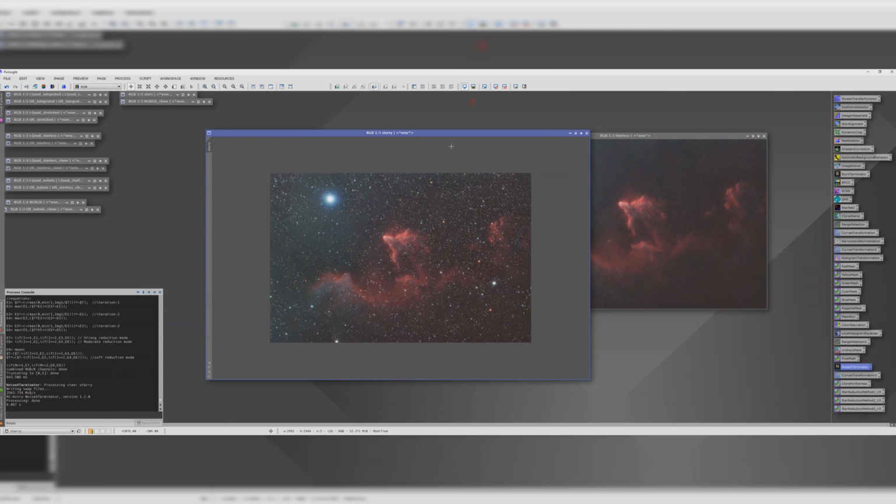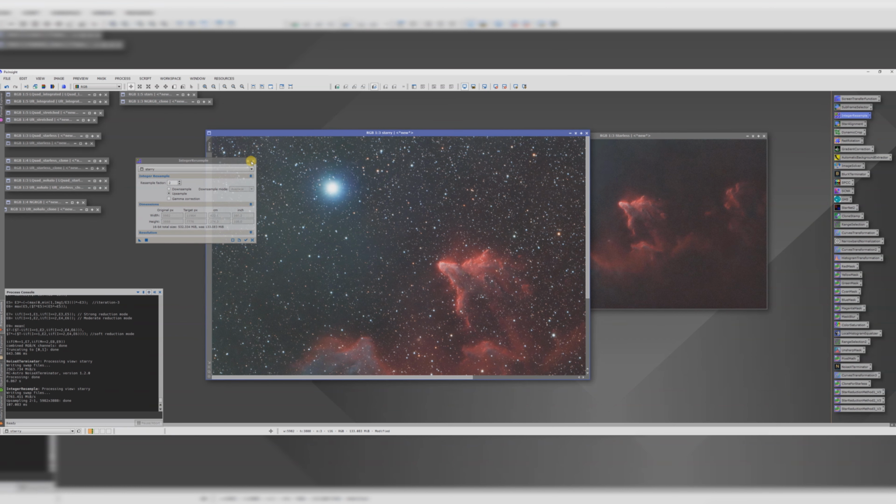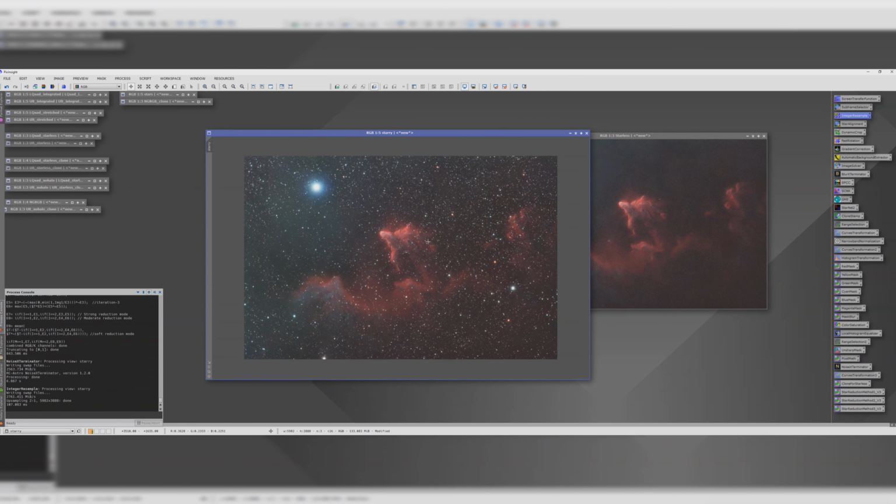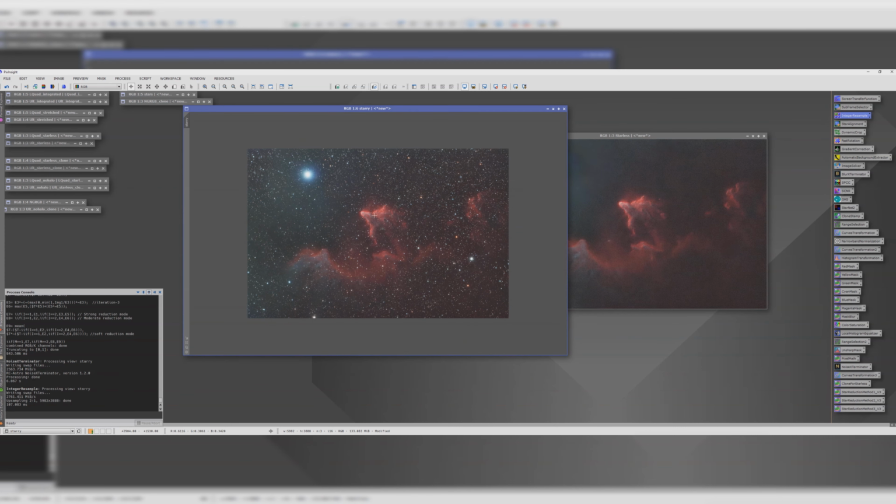We want to get our resolution back though, because we did our downsampling to begin with, didn't we? What's this one? Oh, this one's just called Starry. Okay, we want to upsample by 2. Ping, nice big image, lots of pixels, and then we can save this. And I like to take it into Lightroom just to do a few more little tweaks, or you can do whatever you want or call it finished.